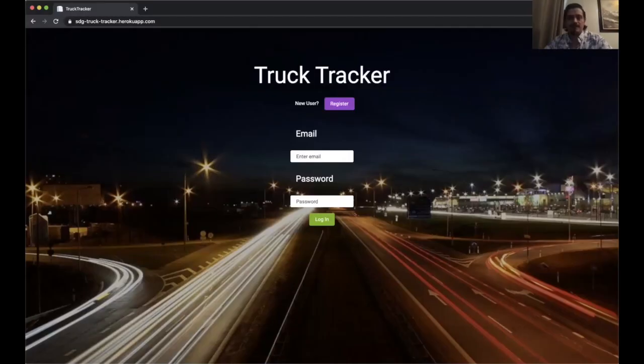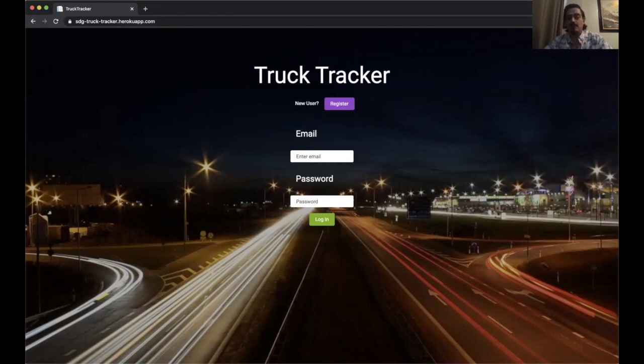Hi, I'm Stefan Battaglio. I'm a student at Suncoast Developers Guild, Cohort 17, and this is Truck Tracker. Truck Tracker is a TMS, transportation management system. As a user, I can create a load, I can add a carrier to my database, I can assign or remove a carrier from my load, I can track and update a load while it's in progress. I can also search my database for past loads and carriers that are in my system.